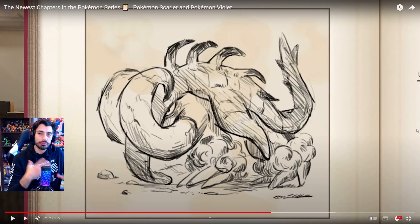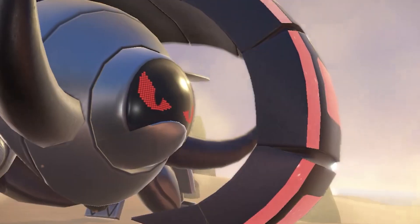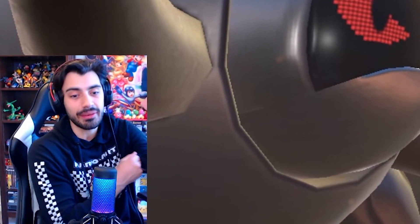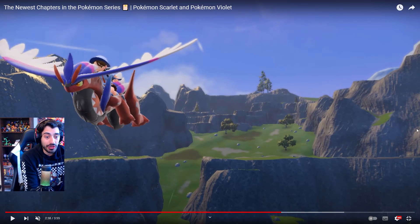This to me is the most important part of the trailer. Does this look like a Dawn Fan? Tell me how we have two very different looking Dawn Fans — one that looks like some prehistoric Dawn Fan, and then we have this one that looks super futuristic, very digital. Look at those digital eyes. Who else has digital eyes in this game? It's becoming very obvious there is a link between Cyclozar and Coridon slash Miridon. The legendaries we get to ride are either prehistoric past or futuristic present-day Cyclozar.